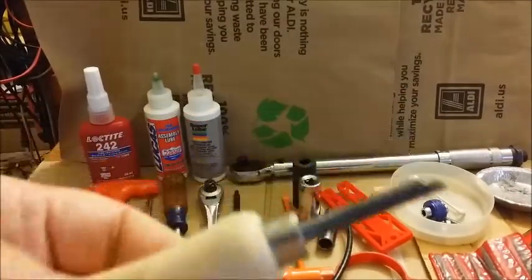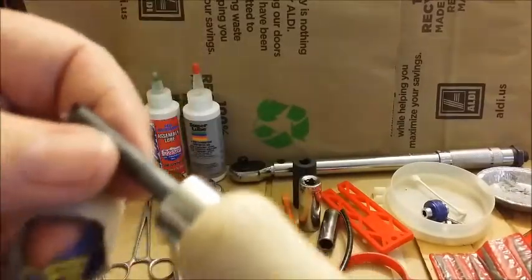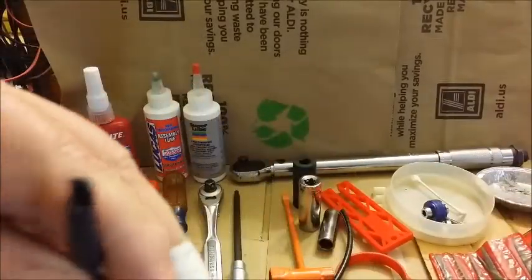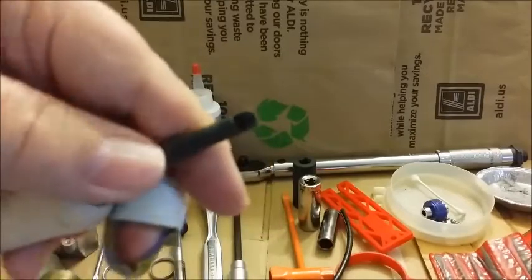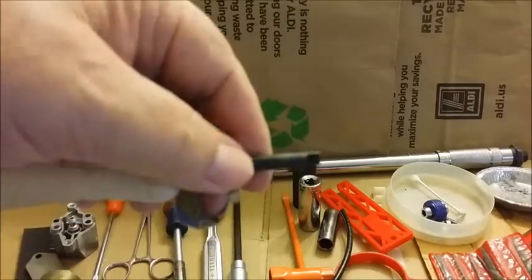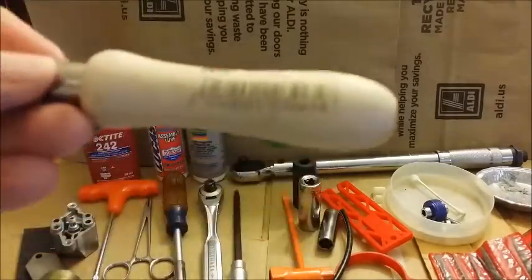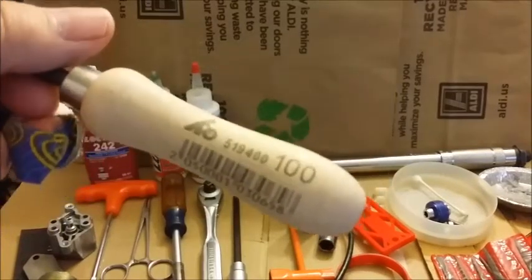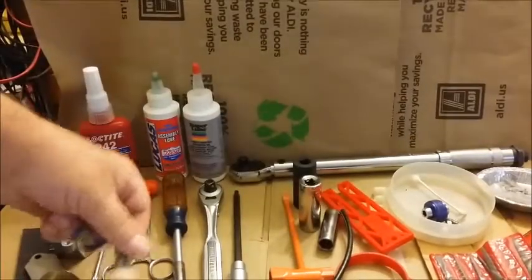This is the coolest tool — it's like $10 — but there's a brake spring that you've got to put on and it is the worst. But with this thing it's nothing; it's fun to do. It's hollow and you stick it on the pin, then your spring just goes on. It's so easy. I don't know if it's made by Stihl, but they definitely sell it because they use it.